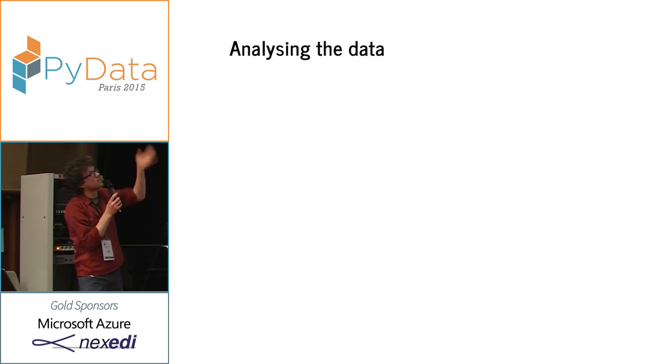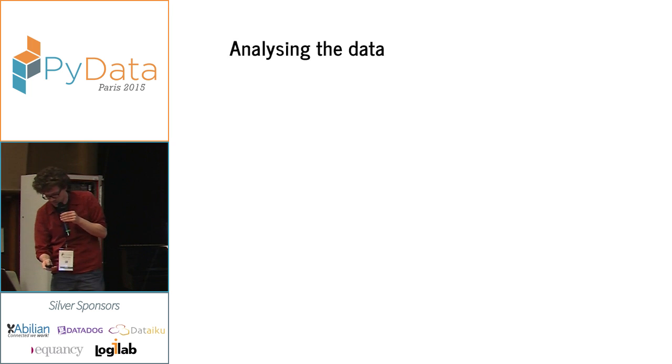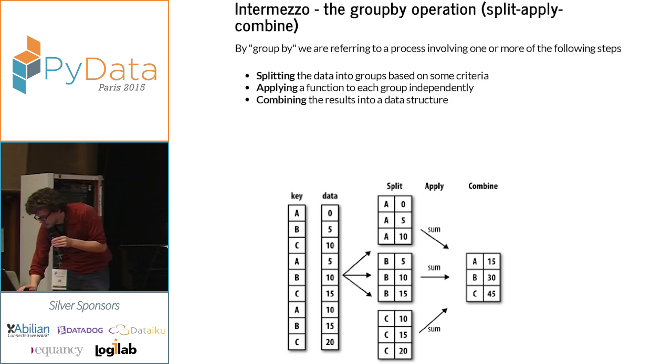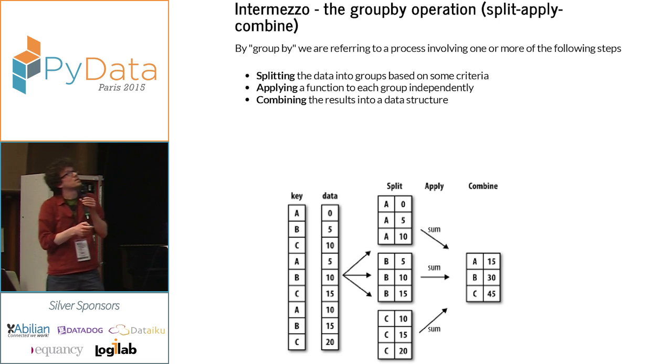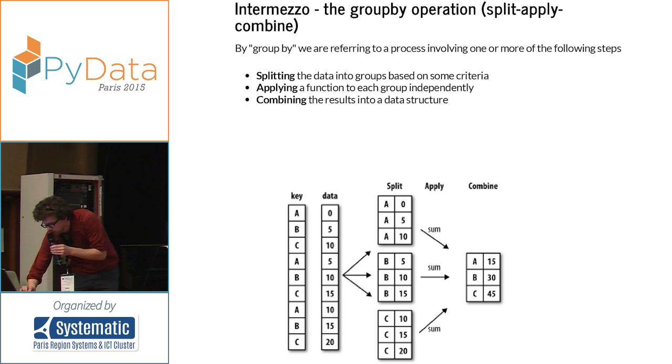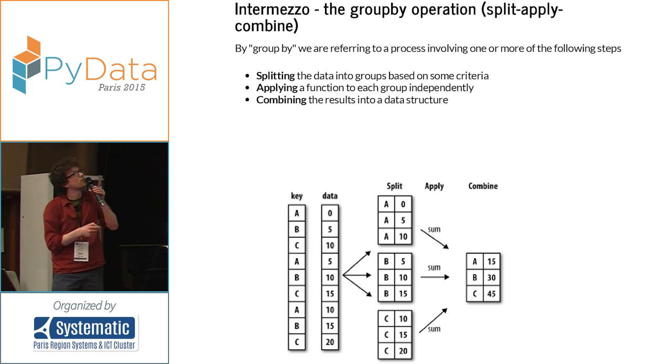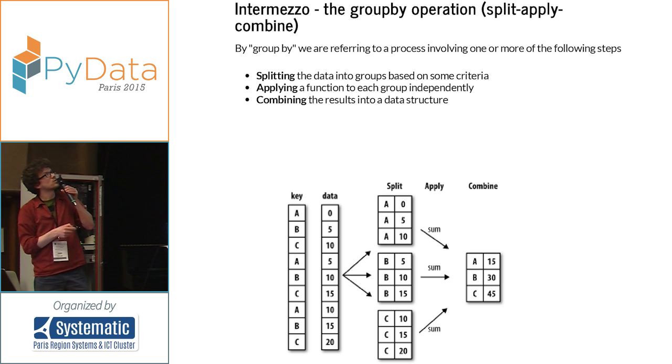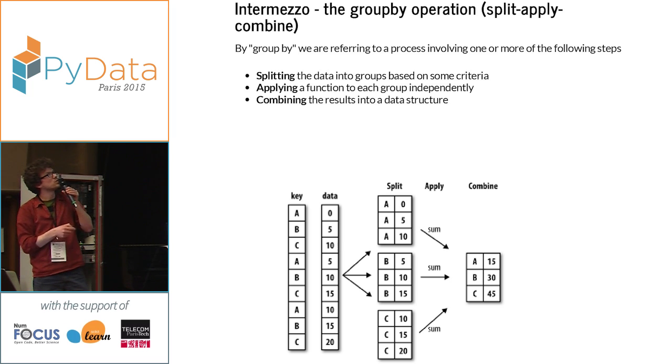So, and then some more how to analyze your data with Pandas, some more advanced things. And therefore, I'm first going to explain what group by is. So group by operation, it's the split, apply, combine algorithm. So if you look at the picture over here, you have some data. So you first are going to split your data based on a certain key. In this example, we are going to split based on this column, A, B, and C. So you put all the A's together, all the B's, all the C's together.